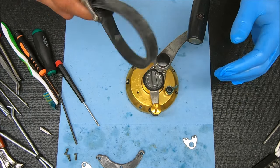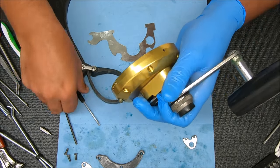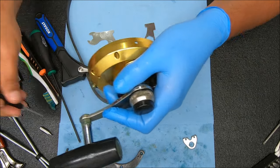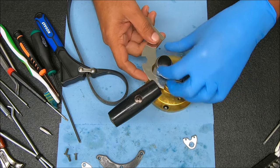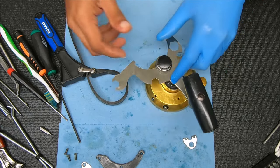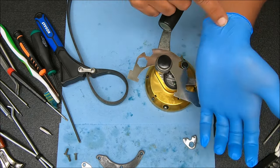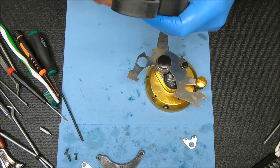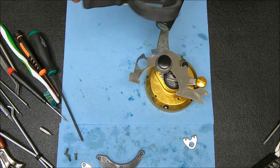I'll either use a strap wrench with the tool. If you look on the sides here, there's two flat areas, one right there and one right there. This tool is designed to slip inside of it and secure that nut. So essentially what you're doing here is you're holding on to this in that direction, and then you're pulling like this with this. So let's try this first. If it works, great. If it does not work, then we'll try the second method.